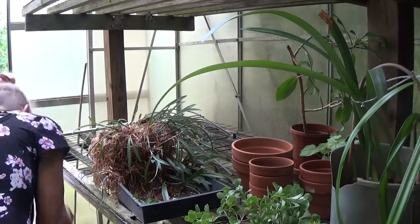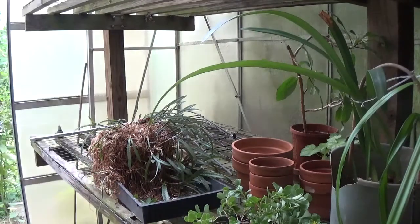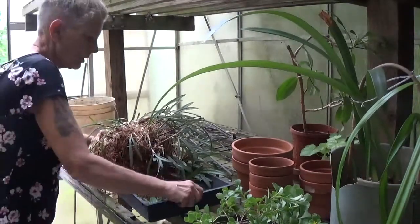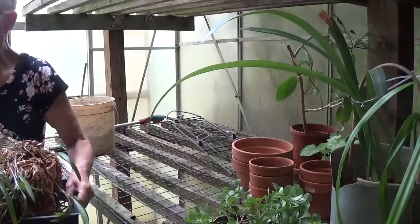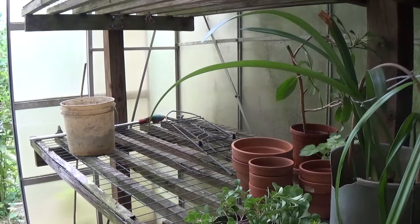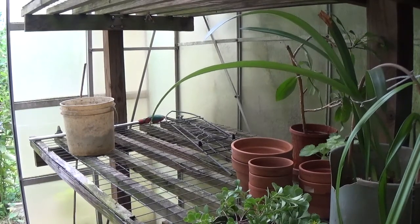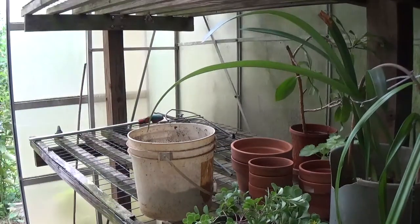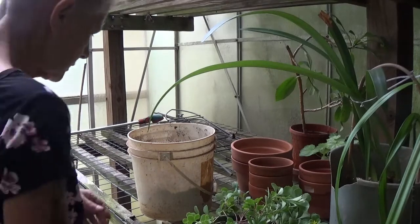All right. So, man. I don't really want this thing to get too wet, because it's supposed to be drying out, so I'm going to move this back over here where it was. Okay. And right now we are going to finish filling this. Let's see. Yeah, I guess we're doing okay.